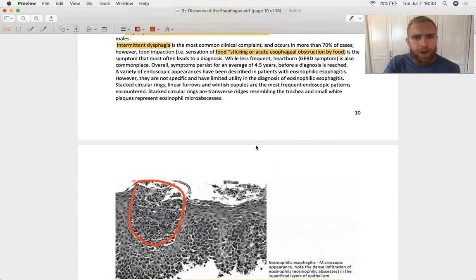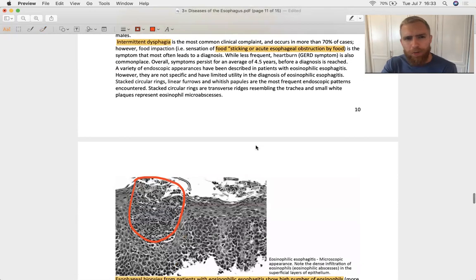Big symptom is intermittent dysphagia, not a terrible dysphagia, but maybe impaction, the subjective sensation of food, not just a difficulty going down, but like food gets to a certain point and then it gets stuck. And then maybe if you're lucky, it will go down. So that's an impaction, not just slow, but stuck.